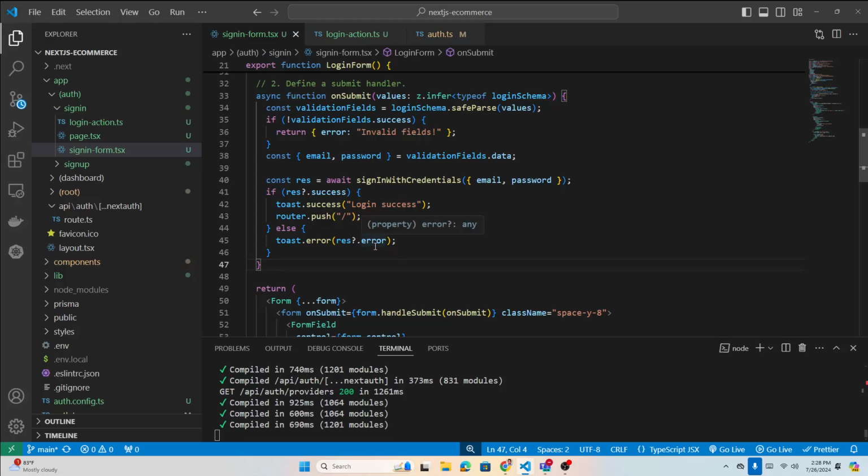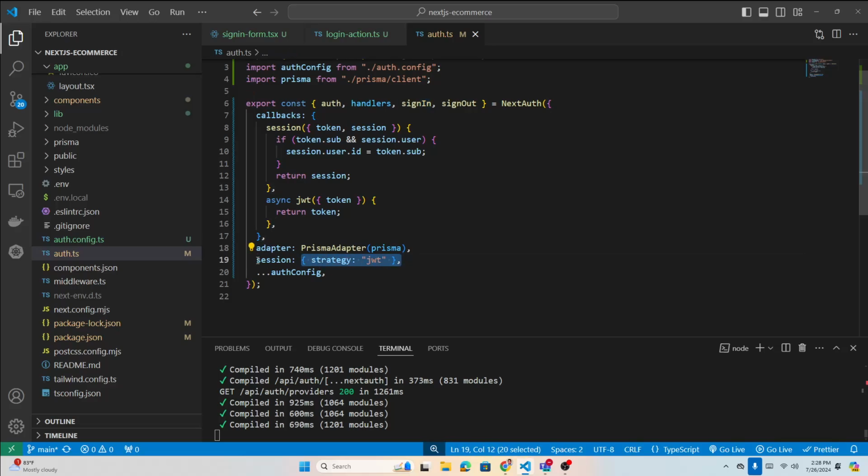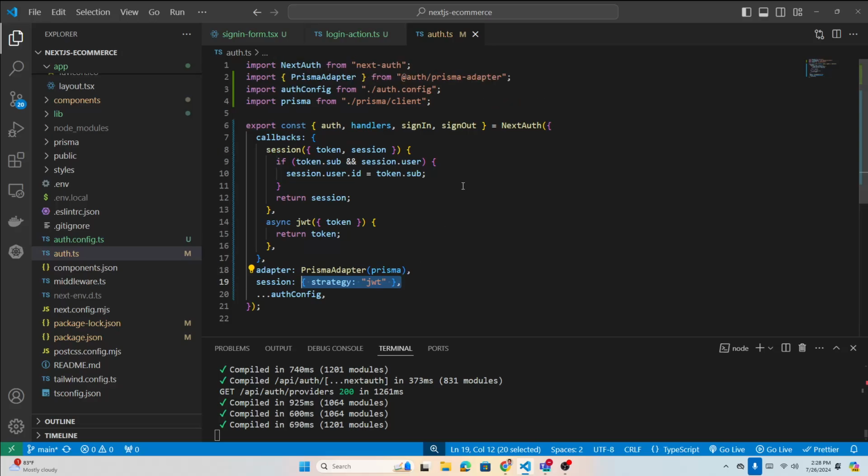Once sign in is done, basically it will create the session. When you sign in, it will automatically create the session in our browser, because our strategy, look here, is JSON web token. So this will automatically create the token in our browser. Done. Next thing is how you can extend the token. Let's say the token only has name and email. You need maybe an ID, or maybe you need the role, like admin or something like that, added to that token. How can you do that?